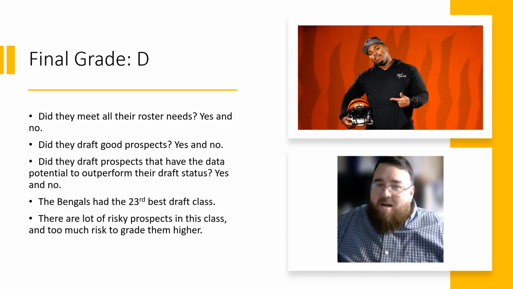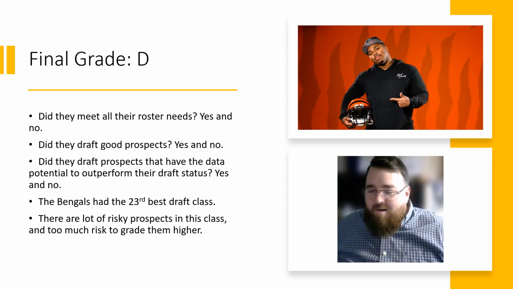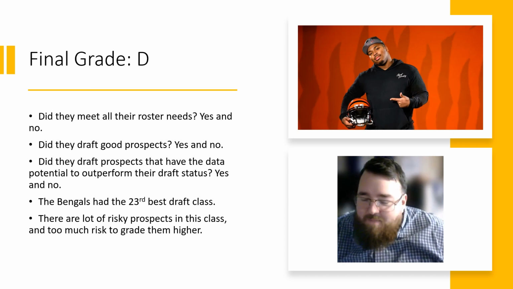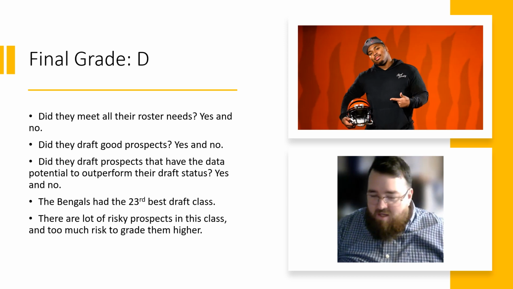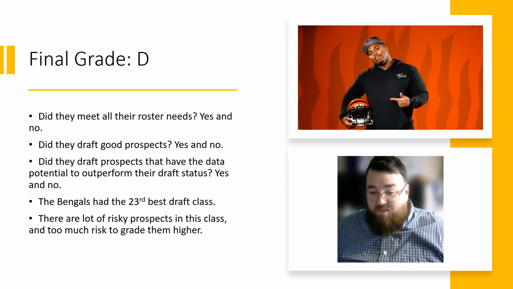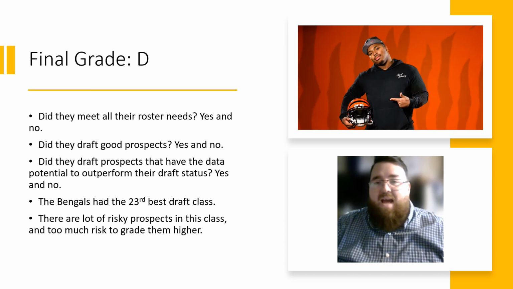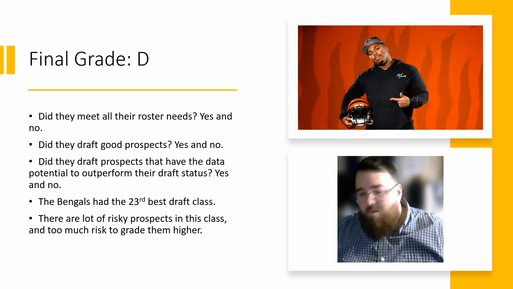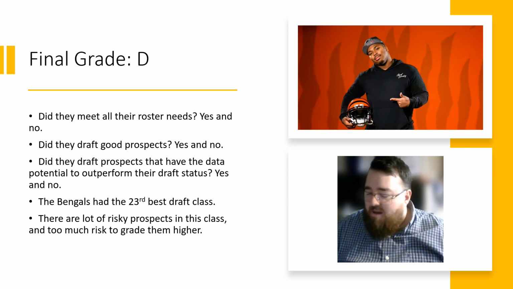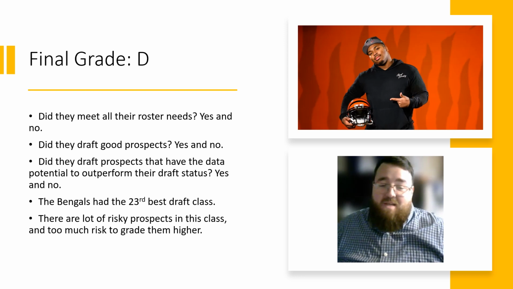It's kind of like, instead of putting your chips on black, okay, you decided to put them on 22. That is the equivalent of what you did in this draft. So instead of taking a player where it's black or red, you decided to go, you know what? I think I'm going to put it on 22. That's what you did. You drastically decrease your chances of hitting on these prospects.